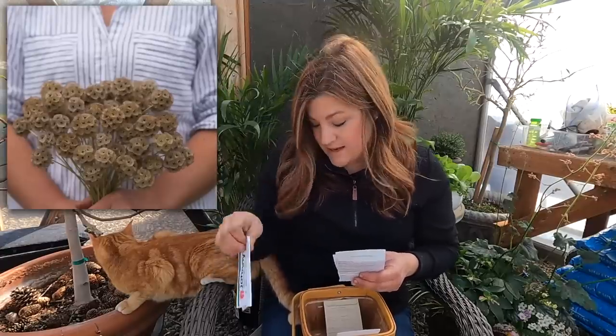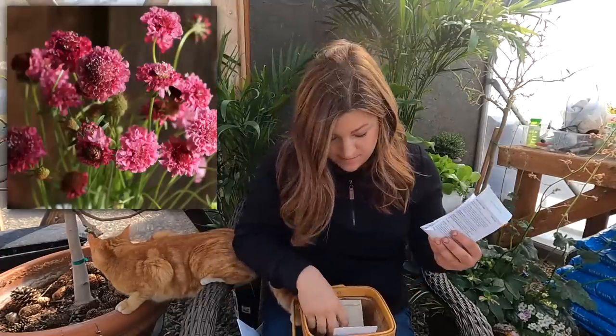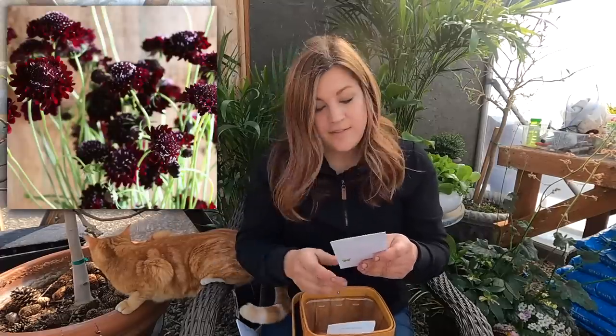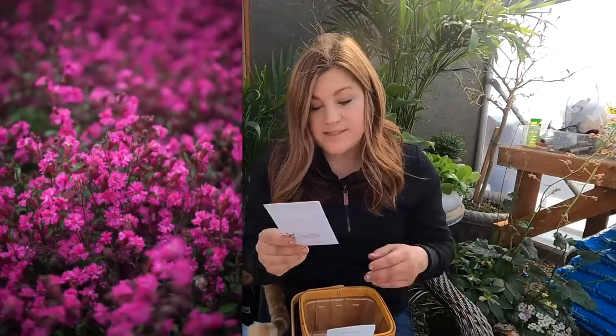One of the varieties — the star flower variety — is grown basically for the seed heads. Then we've got Merlot Red, Salmon Rose, and Black Knight pincushion. The last thing I have is a silene, sabella carmine — it looked really interesting. I only have 25 seeds, and it's an airy-looking plant that's good for hanging baskets, garden containers, and small-scale ground cover. We'll try it.